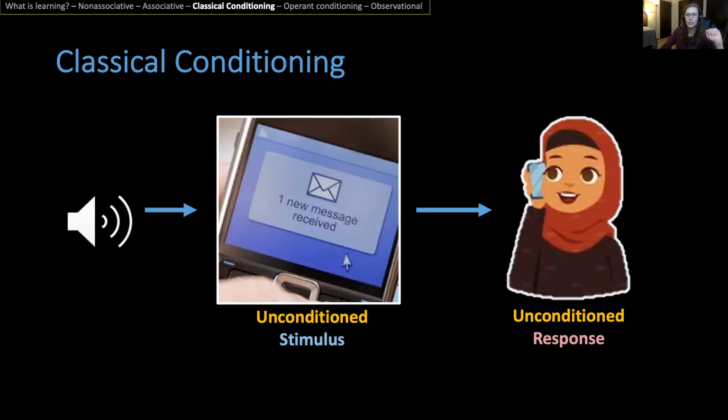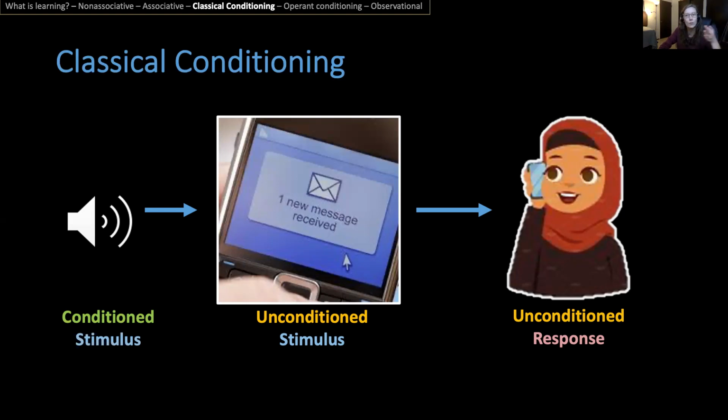So what about that ringtone sound? Is it a stimulus or is it a response? And does it have to be learned or does it produce the response by default? Well, as we talked about a little bit earlier, that sound by itself, that ding, doesn't tell you anything. That ding doesn't inherently have any sort of emotional meaning or any internal association with it that you already know. You had to learn that that ding, that ringtone, is associated with getting a text message.